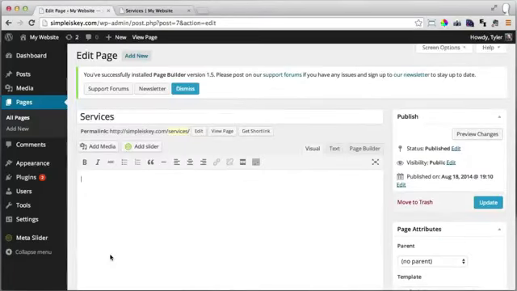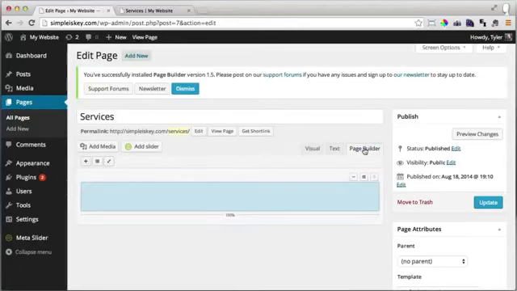So this is our regular visual page builder that we could just type in. It's much better than having to learn code and stuff, but it's not that great for making rows and columns, and for that we want to use the page builder. So click on the Page Builder tab. That's the plugin we downloaded for the home page. And we have, again, those cool rows and columns.